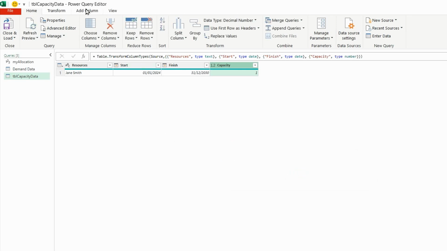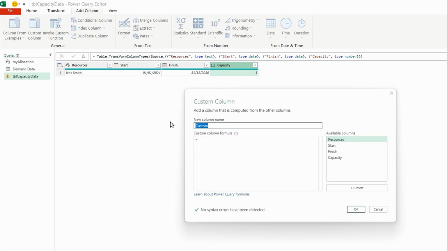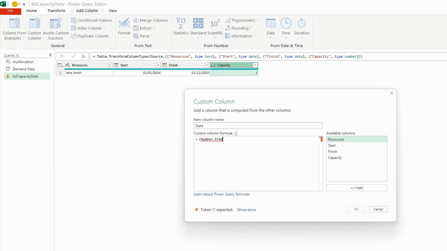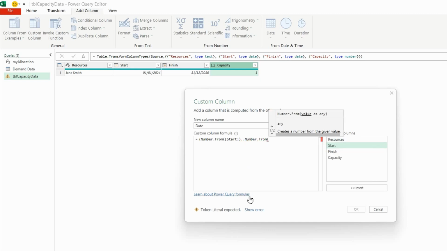I'm then going to do add column, custom column. And again, I'm going to call this date, so we're going to extrapolate that out. I'm going to do open curly bracket, number from, open bracket, take that start date, double click on it, close the bracket, do the 2 full stops, and do number from again, open bracket, select finish, and then close that bracket, and then close the curly bracket.